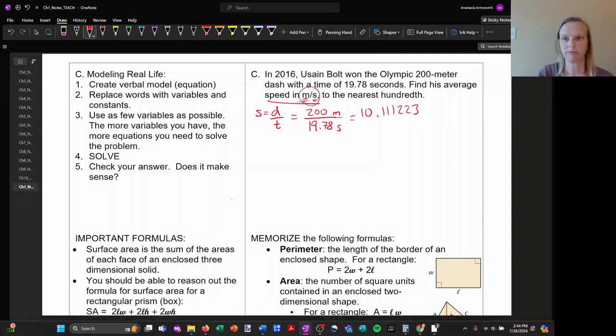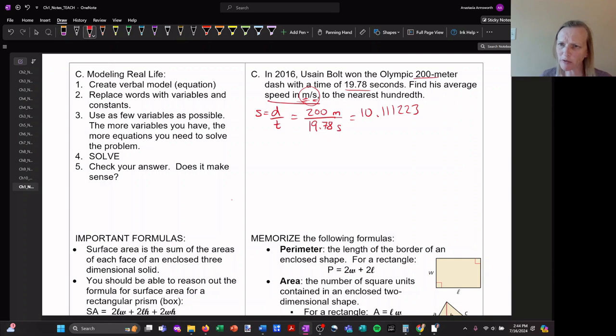It is not sensible to give all of those decimal places for our answer. We'll talk more about this in a later lesson, but the 200 meters is measured fairly precisely. The seconds is only measured to 2 decimal places, so we don't need to go more than 2 decimal places here. We want the number of what are called significant figures in science, and that's beyond what we're going to do in math class. But you want your numbers to match the precision of what you're given in the problem.